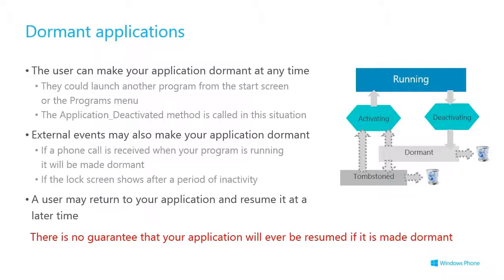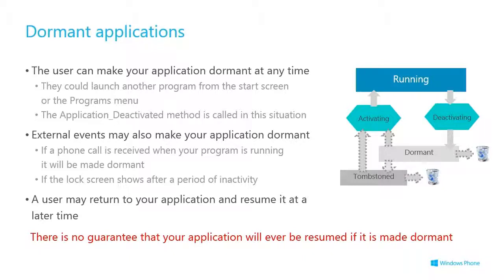But the most important thing to remember here is that at the moment your app is made dormant, you cannot look into a crystal ball and know what's going to happen. You don't know that it's going to be reactivated. The user could turn the phone off completely while it's in a dormant state. That could happen. In which case, the key message here is that you cannot wait until the application closing event to make sure that any state that has changed in your application gets saved away. You have to treat an application deactivated event effectively exactly the same as an application closing event.